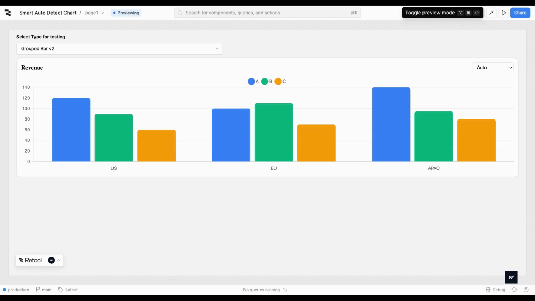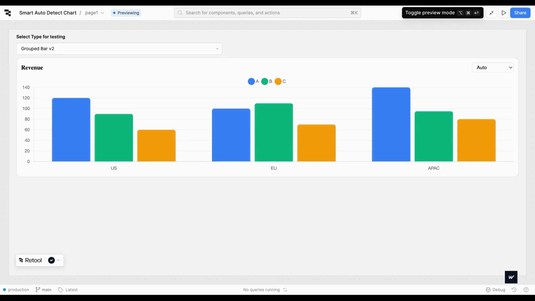So I built this smart auto detect chart component. It automatically analyzes your incoming data structure and decides which chart type makes the most sense. If your data contains dates with one numeric field, it automatically renders a line chart. If multiple numeric fields are detected, it switches to group bar charts or multi-line charts automatically. And if data becomes simple name-value pairs or objects, it intelligently converts everything into pie or donut charts. So instead of manually configuring charts every time, the component handles the logic automatically for you.